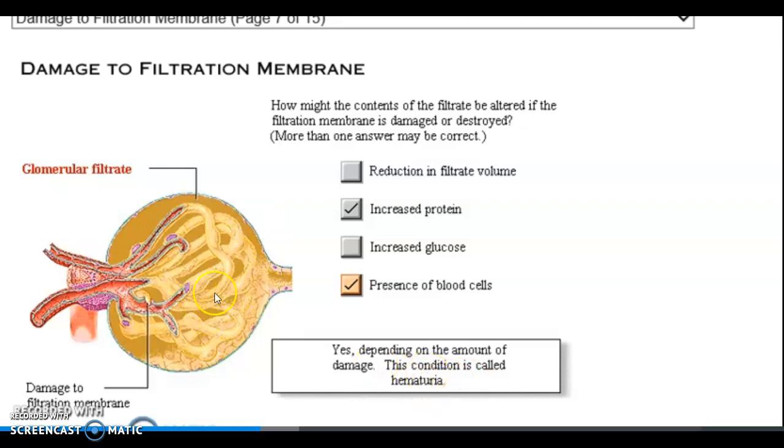Now there could be a urinary tract infection or a bladder infection or something like that. But one of the things we'd have to rule out is a condition called hematuria, where, because of damage to the glomerulus, we would have red blood cells in our filtrate. So again, something else that would be an indicator of damage to the glomerulus, even though, again, blood in the urine could be from something else. This is certainly one of the conditions we would have to check on.